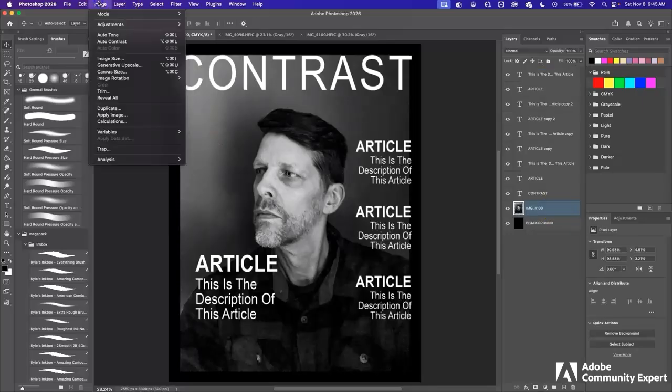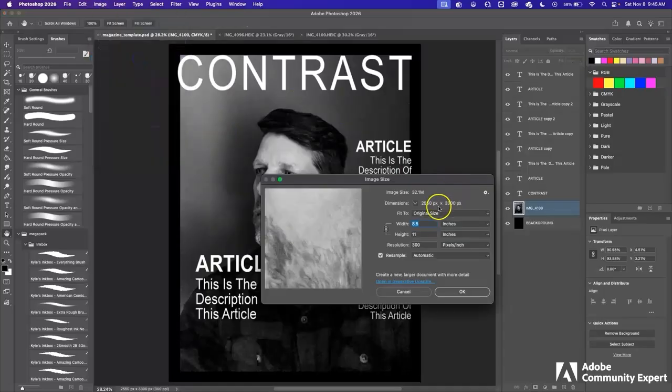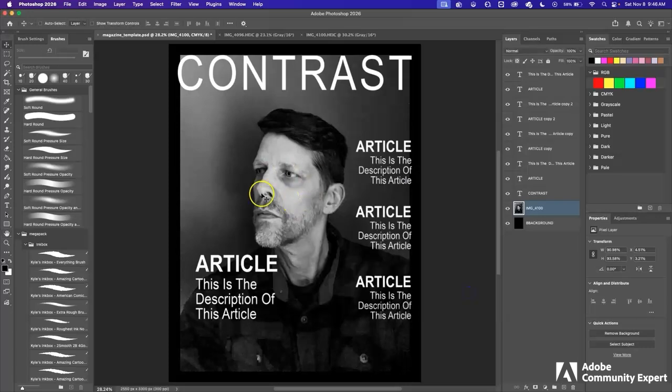If we go to the image size, we'll see that our design is 8.5 by 11 inches and the resolution is 300, which is perfect for printing. We talked about this in an earlier week in this class. Click OK. So the image is just a little bit smaller than the design, but that's okay. We can upscale it and it won't look that bad.